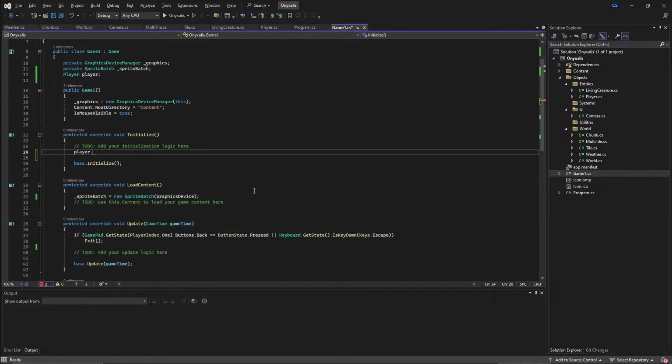There we go. Okay, so now UUID health. Okay, that works.